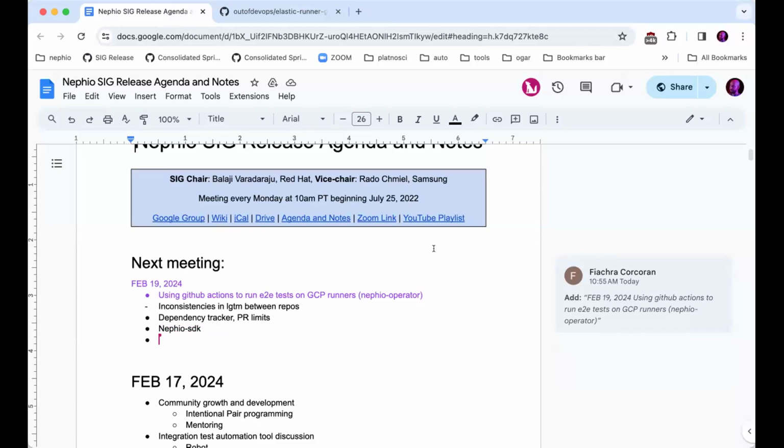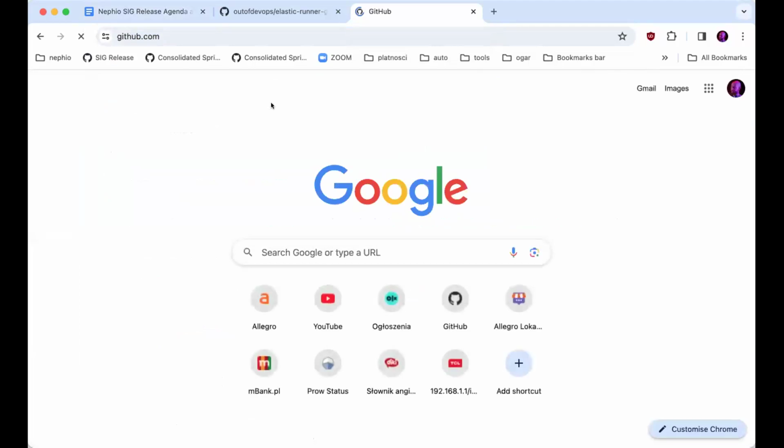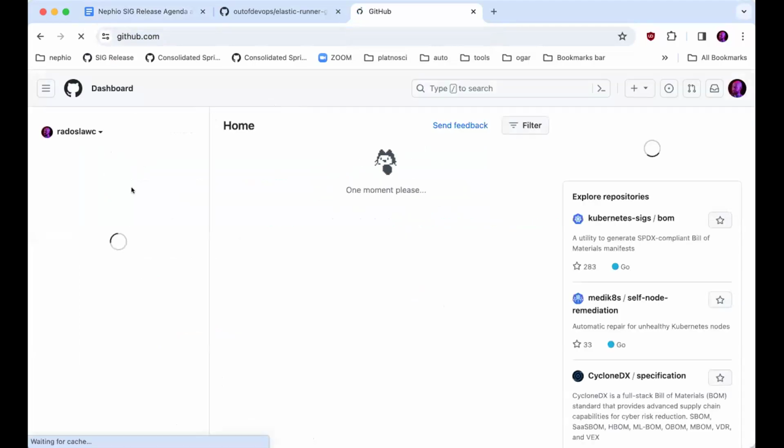I wasn't in this meeting, so I would have to see examples of PRs in different repos. I don't really think there is much difference in the configuration of the plugin.